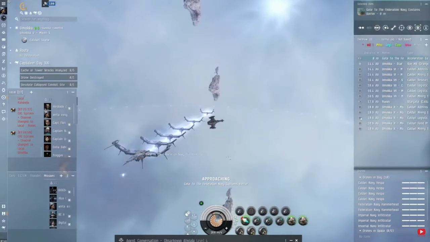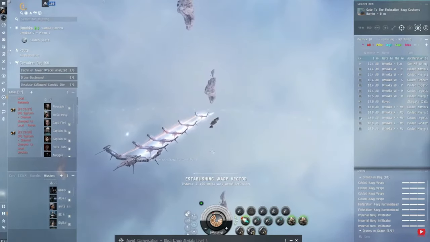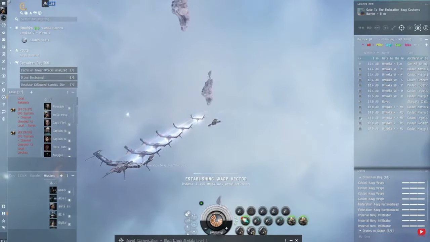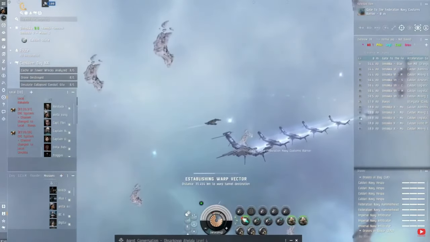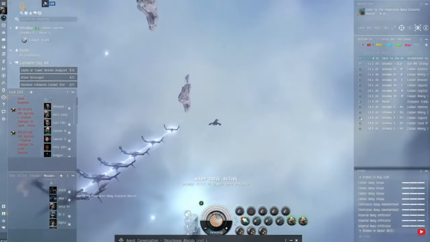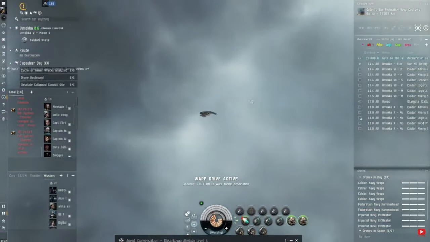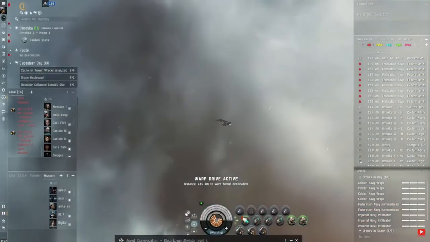Right, let's go. Warp drive active. Yeah, Megatron looks evil. But mine, no, I like my Mimitar. I don't know why, but I do like the Mimitar.